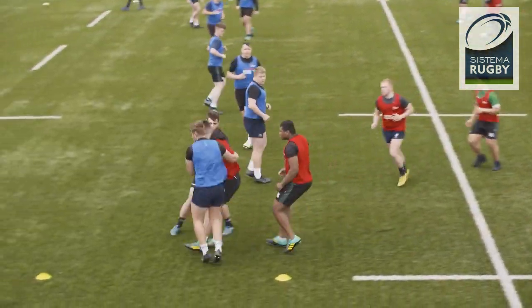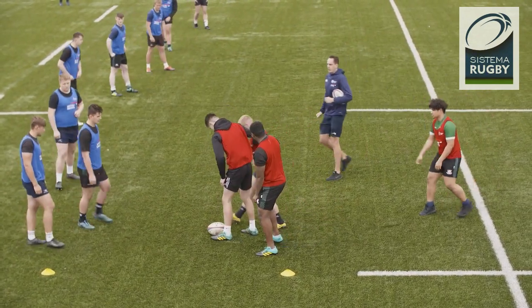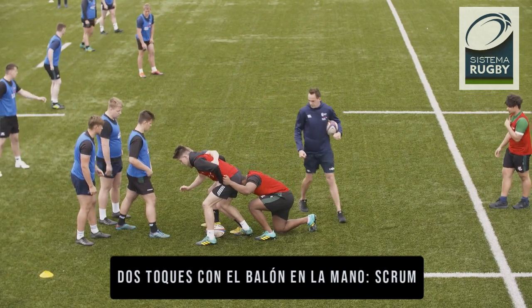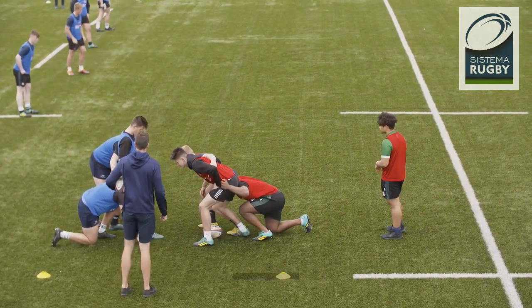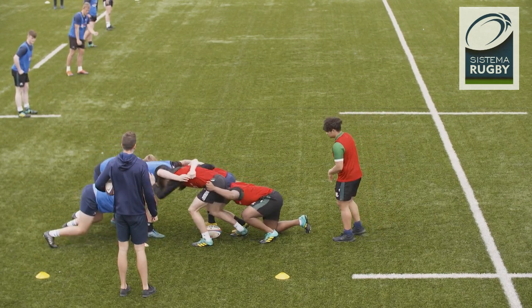Touch one, touch two, ball down. Do you want one at the front or two at the front? Two at the front, one behind, so blues mirror that. Ready? Extra players bound. Ready, blues. Crouch, bind, set.